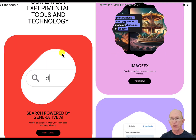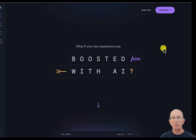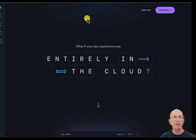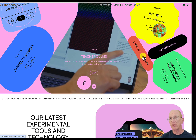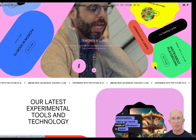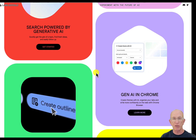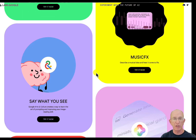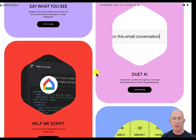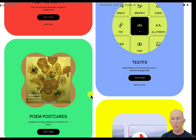These are all artwork images from Google Arts and Culture — it's using recognizable paintings, like Hokusai's wave. Google Arts and Culture is pulling artwork from its library of museum artwork available from participating museums. This is generating a poem postcard to go along with art that you choose. So it's not actually creating a piece of AI art — it's using the artwork to stimulate a poem. You can browse by artist as well.